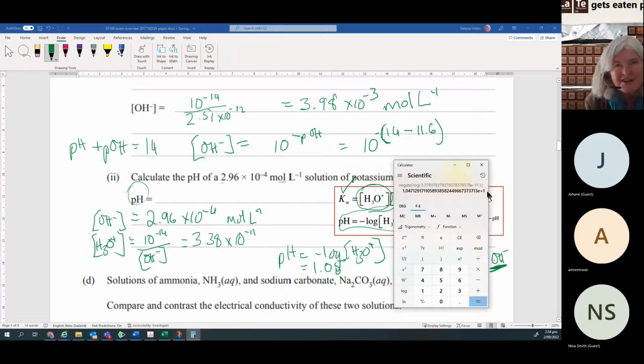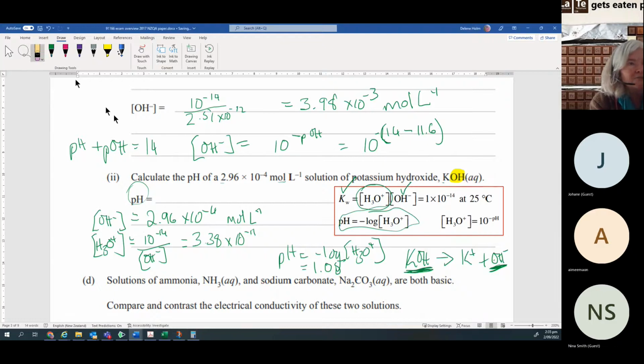Can you see what I did wrong? It's not 1.05. Can you see, it's probably too small to see. I'm going to get rid of the FE. It's 10.47. Okay, so just by asking myself, is the answer sensible, I've picked up an error, though I had my answer perfectly correct. I just simply didn't read the calculator properly. So always ask yourself, is my answer sensible? And the answer would be 10.5 for a pH.